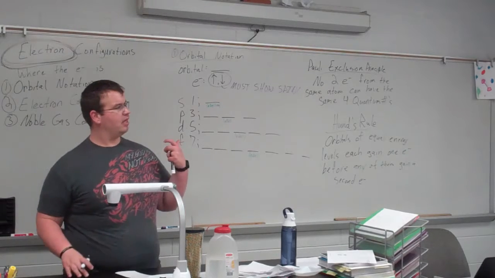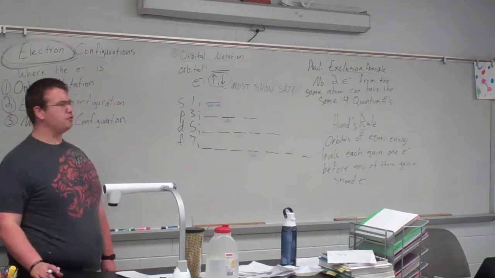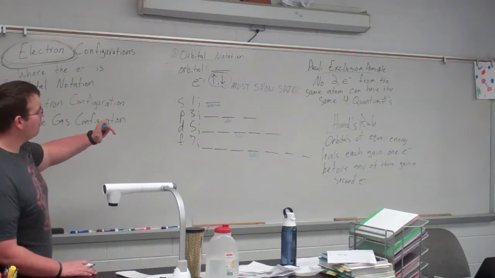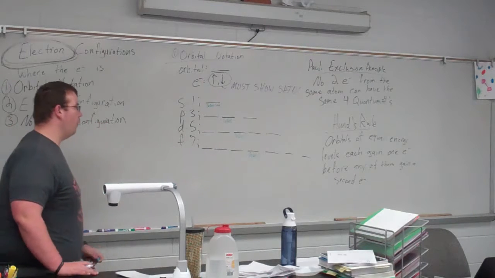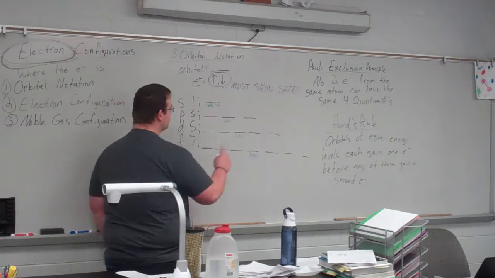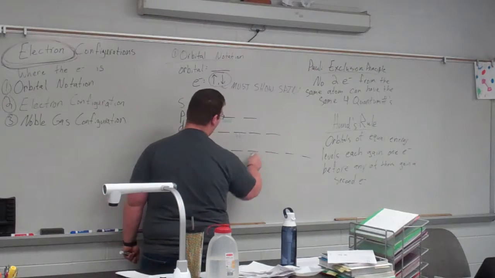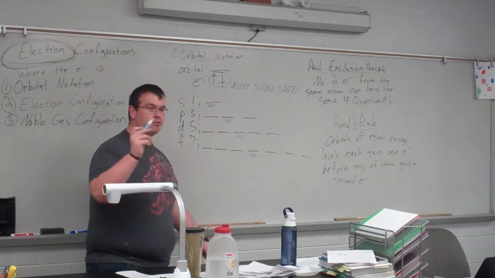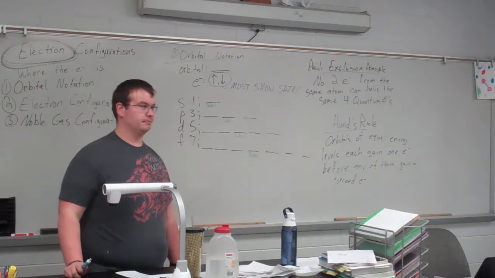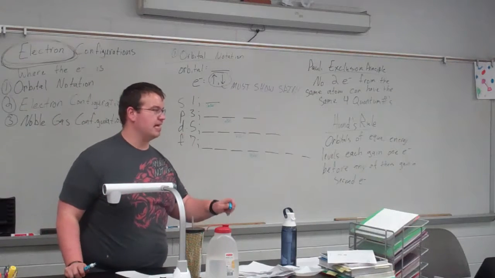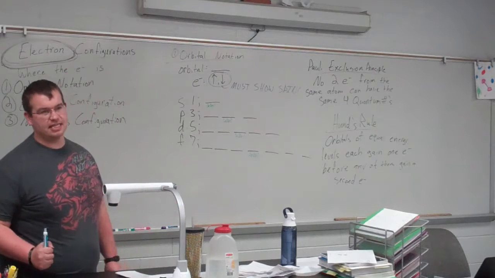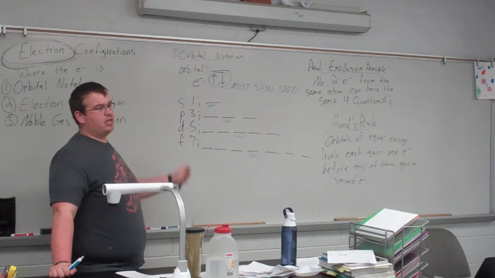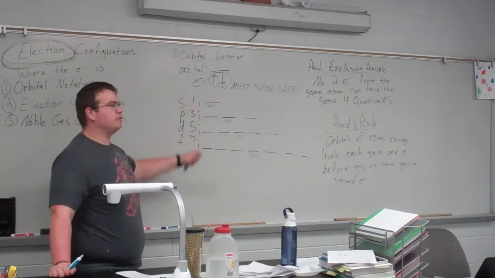That's where the 4F, 3D, 2P, 1S, all that stuff is going to be labeled, telling me which of these subshells it is. It tells me what orbital it is. It gives me all the information. You best not label here, here, or any of these spots. Where you see me writing the word label, you best label there. If you don't, it is wrong. I'm making that known right now because for the last 3 years of teaching, I've had kids that have labeled that wrong, and I haven't counted off for it, and it's driving me insane to the point where I can't handle it anymore. If you don't label it properly, you are wrong.